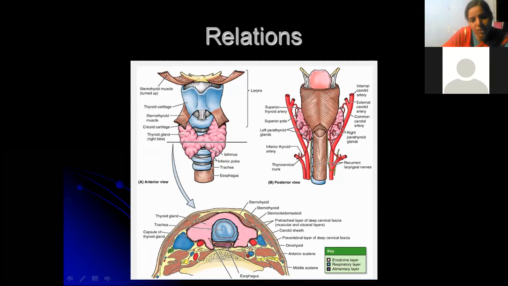The carotid sheath is actually a condensation of deep fascia which is covering the great vessels of the neck. What are the great vessels the carotid sheath is covering? It has the common carotid artery, then the internal jugular vein. They are surrounded by a sheath called the carotid sheath. The anterior wall of the carotid sheath will have the ansa cervicalis. Posteriorly, you will have the vagus nerve, sympathetic chain and vagus nerve. This information will be given in your books. So this is for relations which you have to learn.